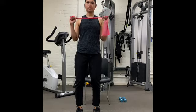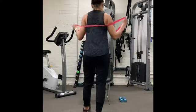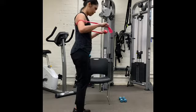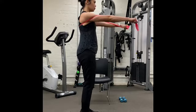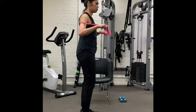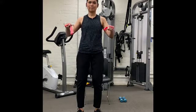Excellent work. Number three, we have our chest press, grabbing the band around the back, make sure it's lower on your back, not up near your neck. Holding on, feet again shoulder apart, and pushing straight out in front, slowly back. Perfect. Well done.